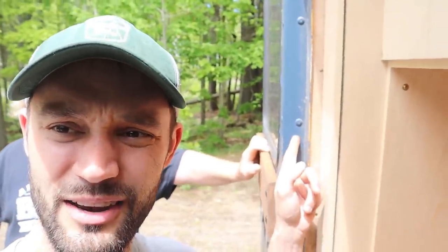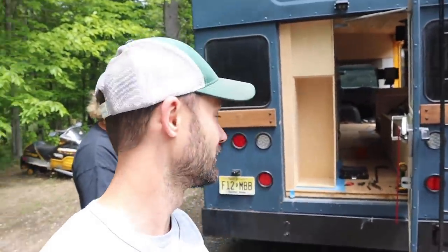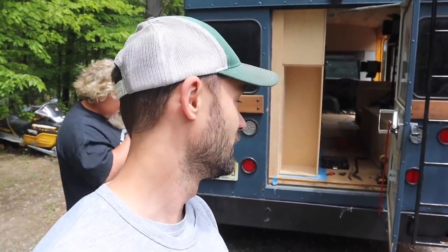It's because I've always been planning on switching this door and actually just taking the hinges off, taking all these bolts out, and then flipping the door and putting it back in over here. Then the door opens the other direction. It can't be done on every bus, because some buses have angles that don't allow it to happen, but this bus, the back's perfectly flat, so all I gotta do is take the lock out, switch it, and I'm gonna be putting a new lock in the future. So we're gonna get onto this.